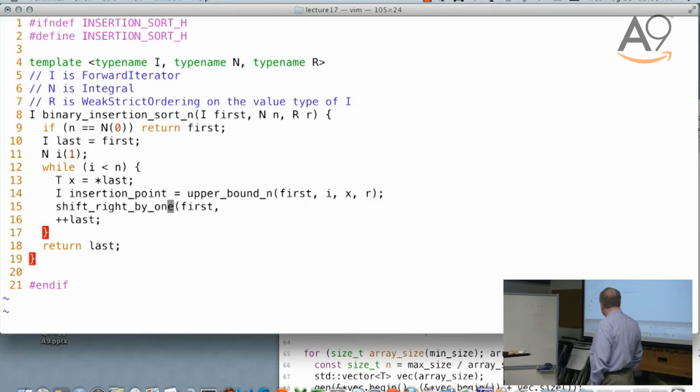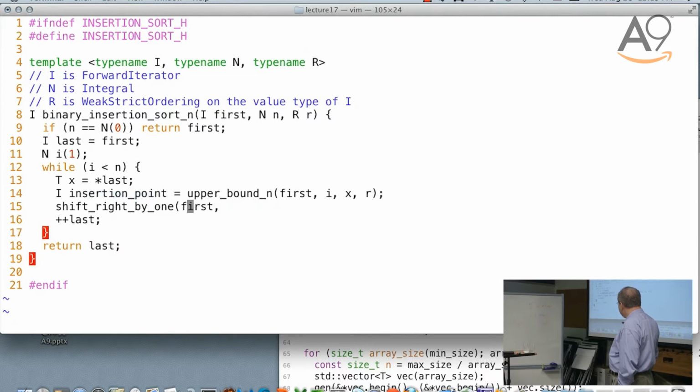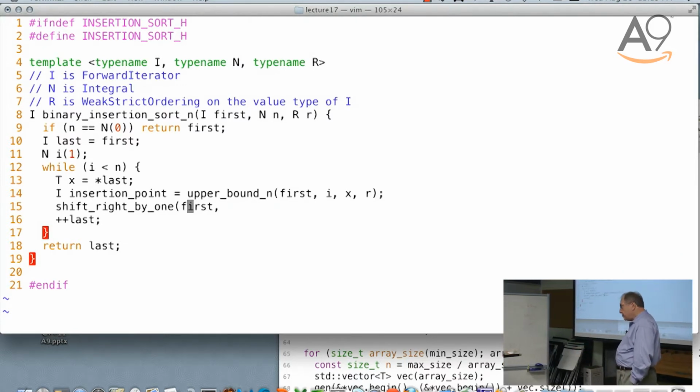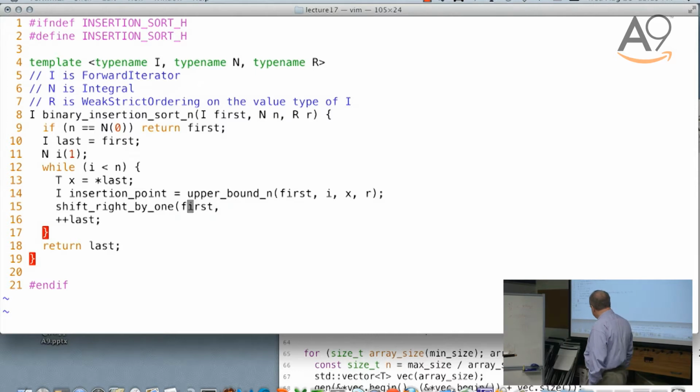We have a range from insertion point to last. Suppose I, last goes to insertion point and everything else moves to the right. There's no first there, right? No, but it can't be I, because it's from the insertion point to the last. So I, insertion point, comma last.